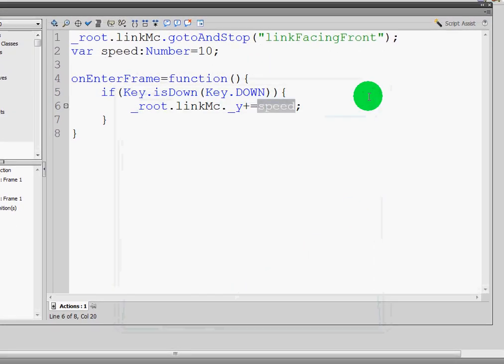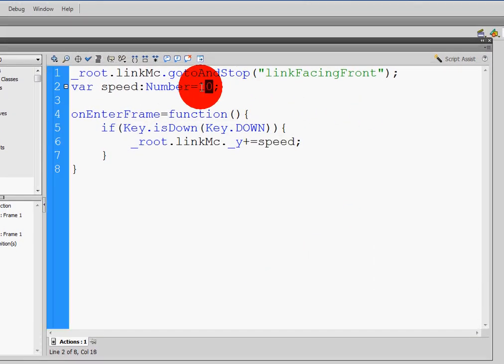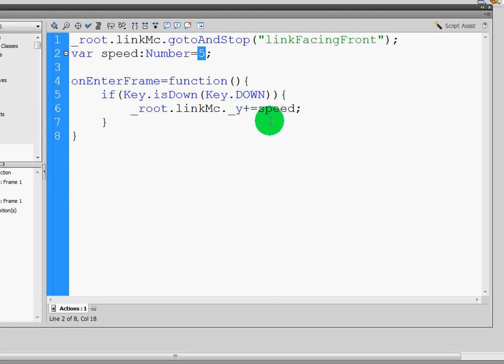So I'm going to go ahead and close this, change the value of speed to 5. That's the beauty of using a variable. I could have easily put in here 10, but down the road, if I have him going left, right, up, and down, as soon as I change the variable value, it will change it for the rest of my code as well. So I don't have to change the value of how fast Link moves over and over and over.